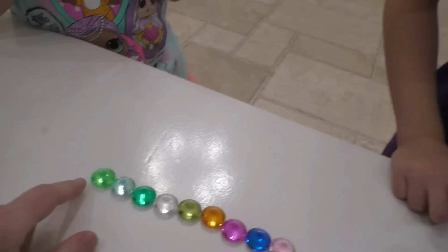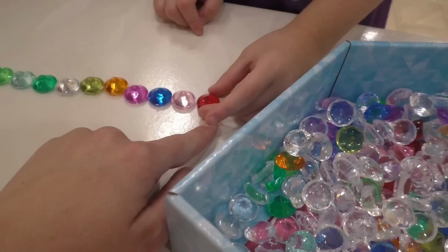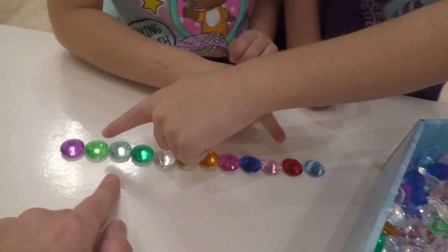Okay, so we've got 2, 4, 6, 8, 10. Here goes. 1, 2, 3, 4, 5, 6, 7, 8. Oh, Trin found a red one. And I think we need a yellow one. Or is this a yellow one? Right here. Oh, yeah. Okay, should we count them? 1, 2, 3, 4, 5, 6, 7, 8, 9, 10, 11, 12. There's 12 gems.